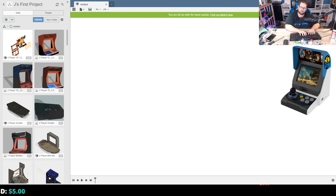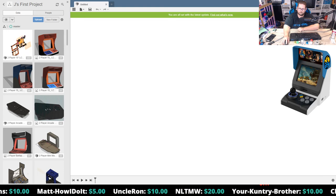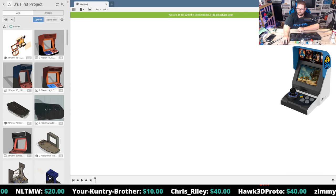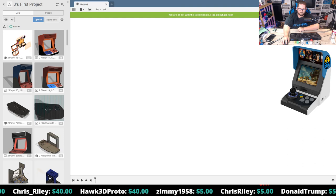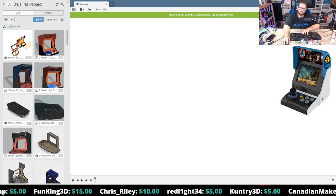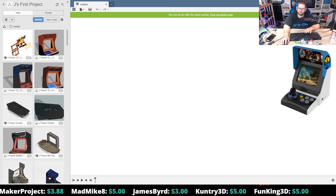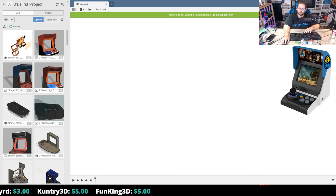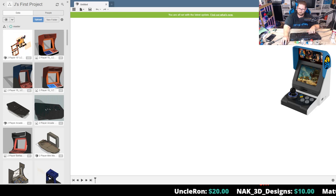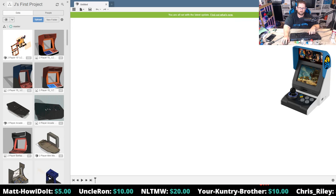Let's see if we can do white again. I guess white for the joystick. Let's see here. I just want to make sure it didn't. Open up the appearance and we'll do faces. I guess it doesn't treat that. Yeah, there we go. Okay, let's open this up in render mode and see how it looks.